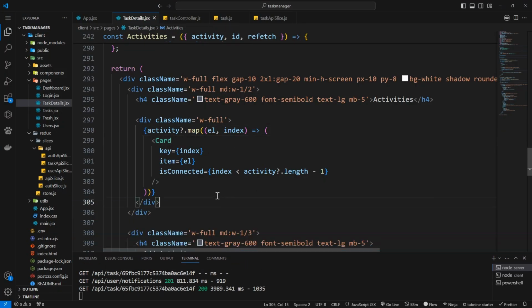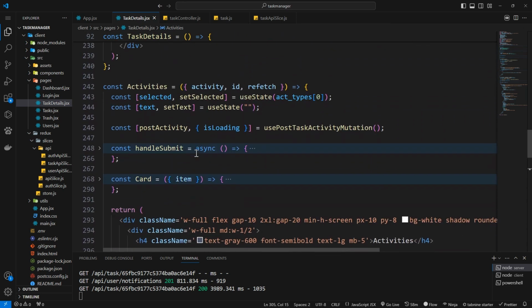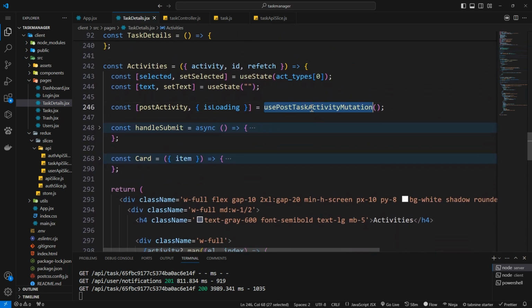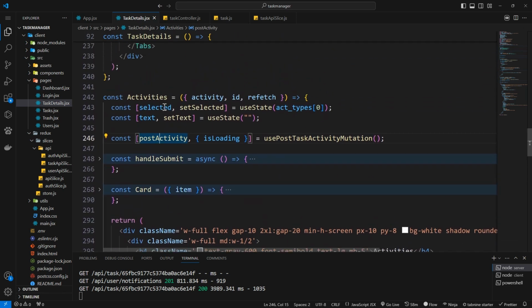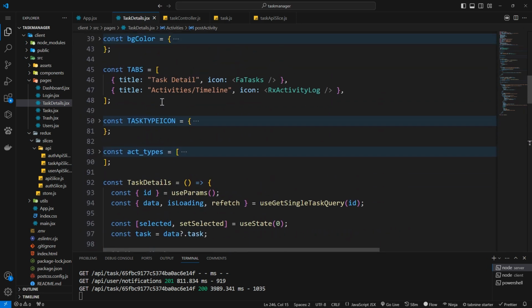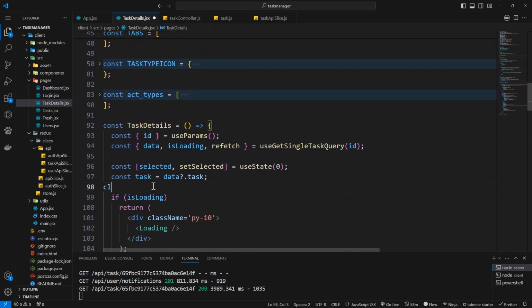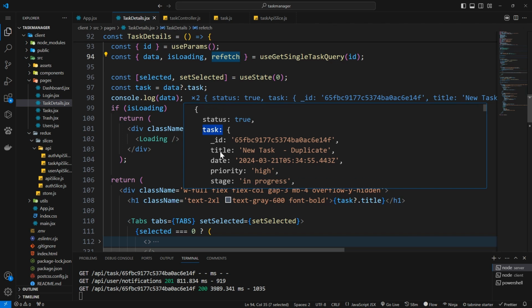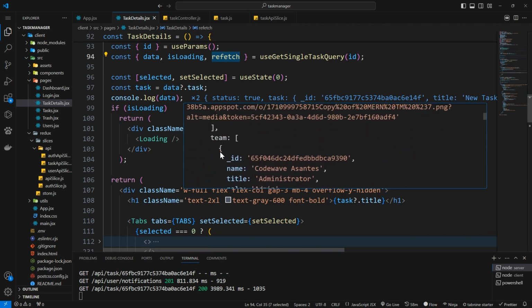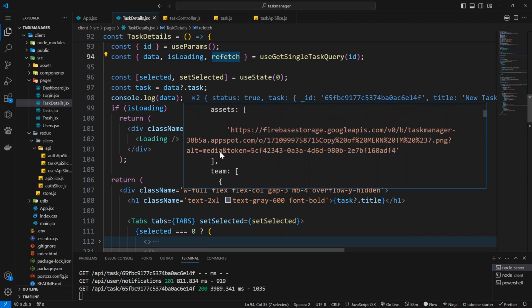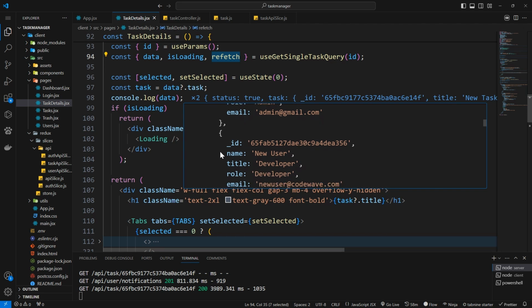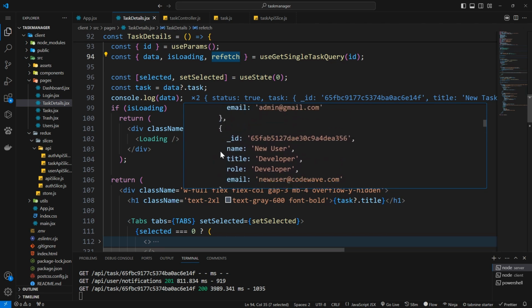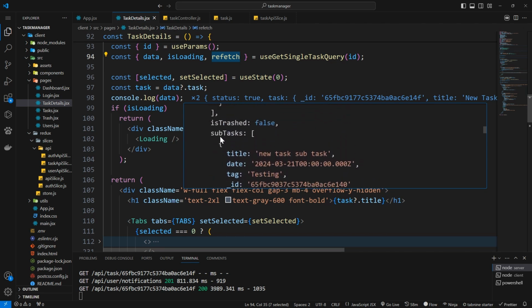So in here we're fetching, this is the post. Let me console log the data and this refetch. Okay, great. So we have the task, and the tags, and these are the users. Oh, okay.